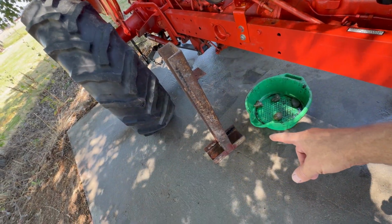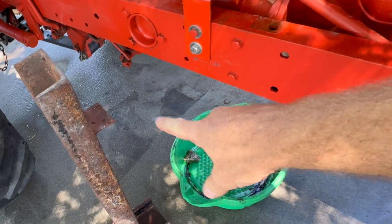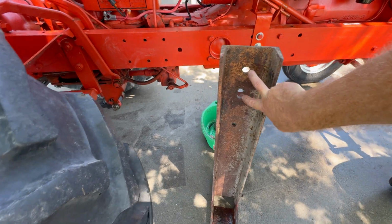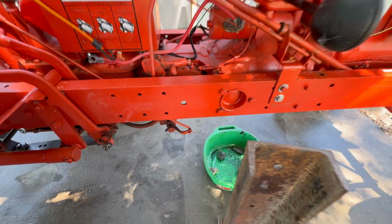And this is what I came up with. You can see where I welded feet on the bottom of it so it sits flat. And then I also welded a support tab. So it's going to bolt to the frame rail of the tractor through those holes, and I think these were the two I was going to use on the frame rail.